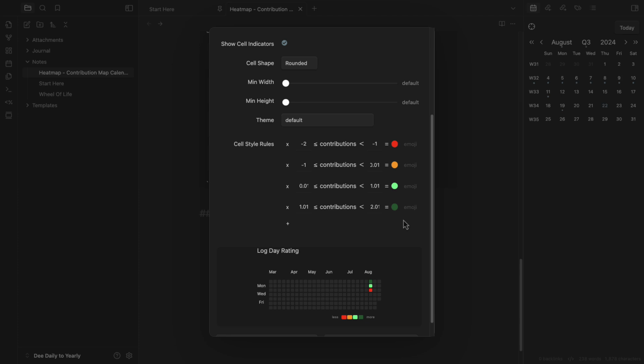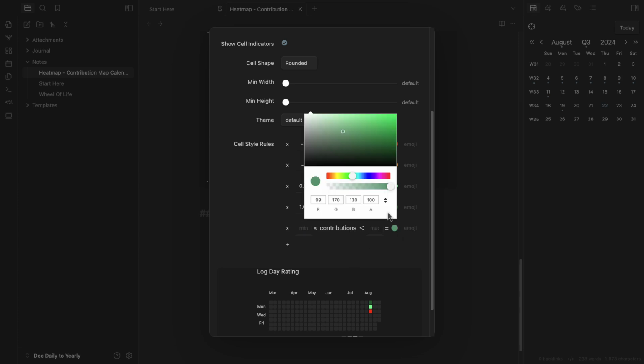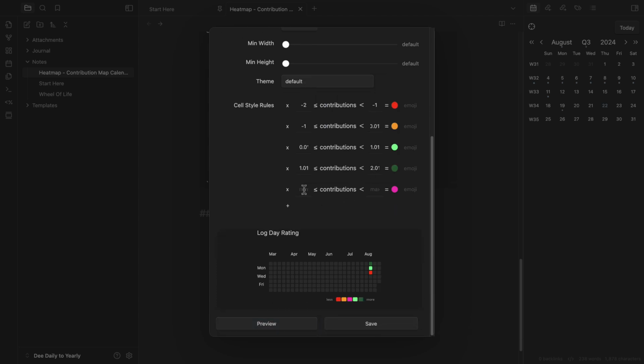And that is also fine. If it makes more sense, we can also just add, if it's nothing, then let's just say pink. Let's see what it does. Let's say 0 and 0 and preview. Then it also does nothing. So if it's smaller or equal than 0 or smaller than 0.01, you need to adhere to both. So this one doesn't really make sense. So let's just take this out because everything else is going to be captured.